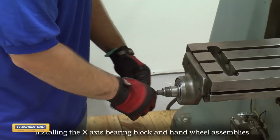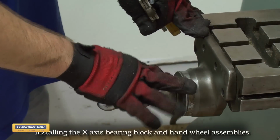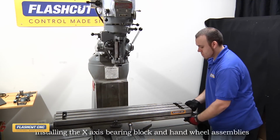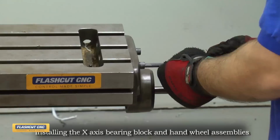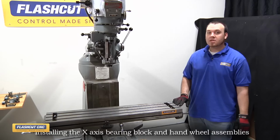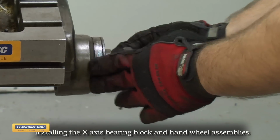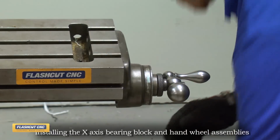Now we're going to reinstall the handle assembly. Okay, now I've installed the handle assembly and the bearing block on the left side of the X-axis. I'm going to do the same on the right side. Okay, now I have the right X-axis bearing block in place. I'm going to install the handle assembly. And the reason we're installing the handle assembly is so that we can run the X table back and forth and get the nut to settle, and then we'll tighten it down on the support housing.